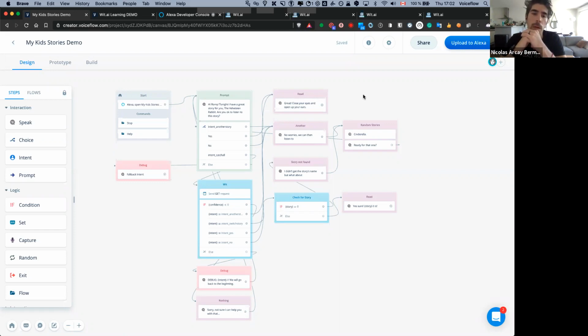What I will show you today is more a proof of concept than a real project, but I think that will help you if you add that in your project, at least in the prototype phase. That will help you to better do the conversation design. Basically, what we will do here today is making a new option.